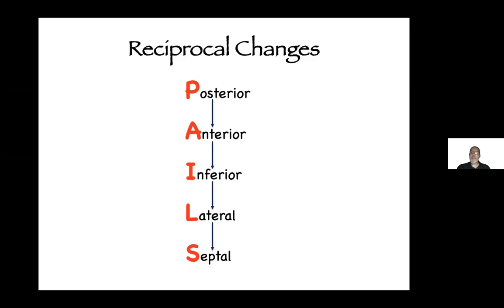If I had inferior ST elevation, then I would look in my lateral leads, specifically my high lateral leads, because that's where I would expect to see ST elevation. So if you remember Sally, that's just an organized way of looking through a 12 lead. And then remember Pails: if you see indicative changes, that'll help guide you to look for the indicative changes in those particular leads.